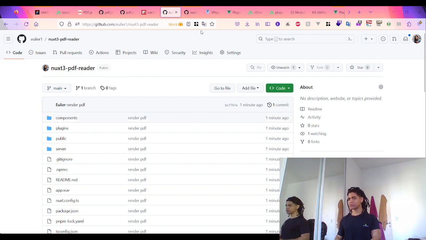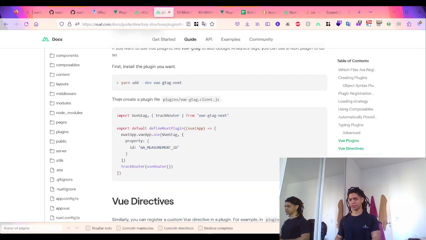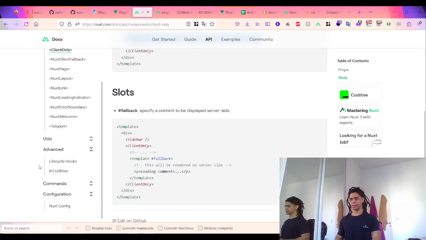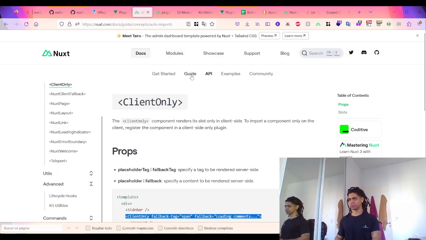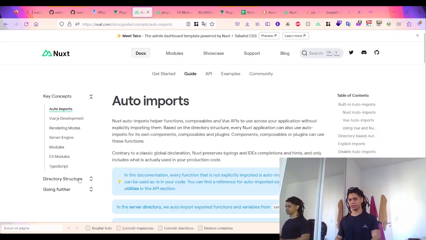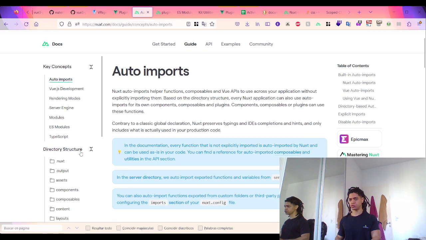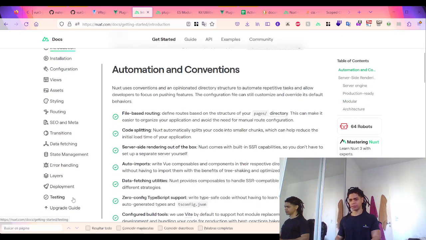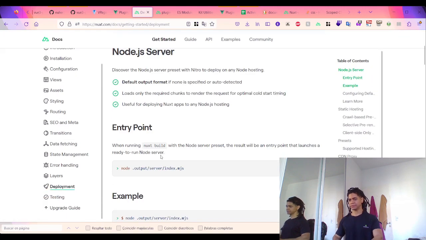Luckily for us, Nuxt provides an easy way to do that using Vercel. So we can go to the documentation, specifically the guidelines, and to the deployment section here.